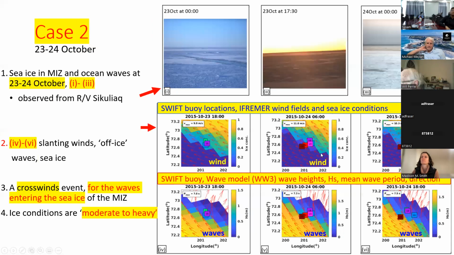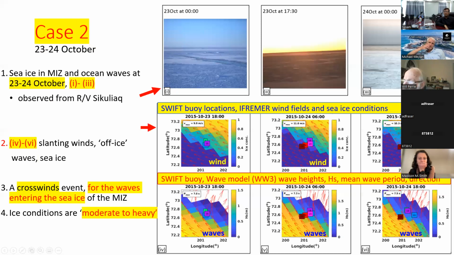And here are the buoys. So October 23rd, 24th, and you see the buoys are in more ice. So more ice conditions, and indeed the waves turn. So this is just like that ideal rectangular ocean case. It's sort of like it. The waves turn as they enter the ice edge towards normal to the ice. And so we're going to look at this in a little more detail.